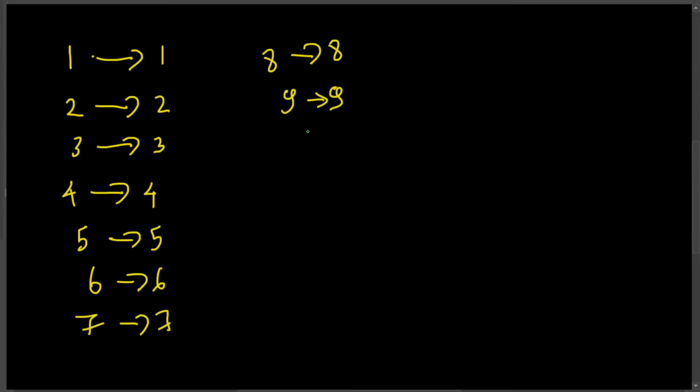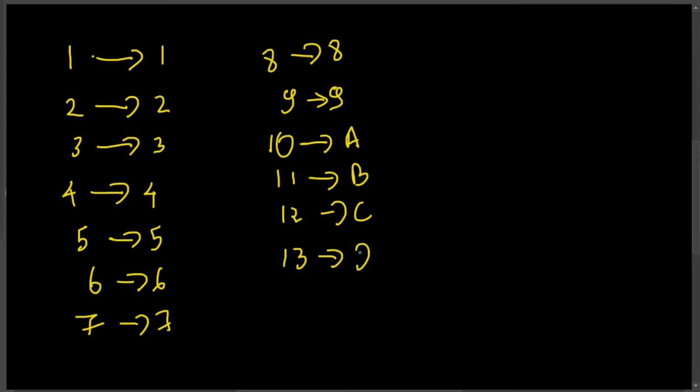But in any number system, we cannot have 2 digits. When it comes to 10, we cannot have that number because we cannot have 2 digits in any number system. So what we do is we assign a letter for that. In hexadecimal, a means 10, and then 11 is b, and then 12 is c, and then 13 is d, and then 14 is e, and then 15 is f, and f is the highest number in hexadecimal.